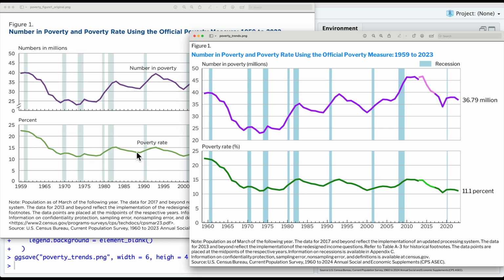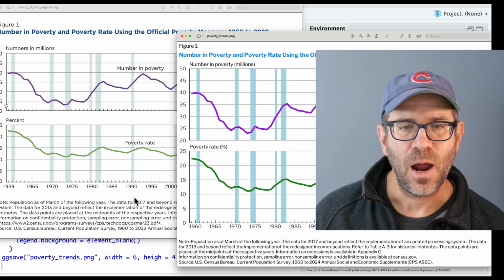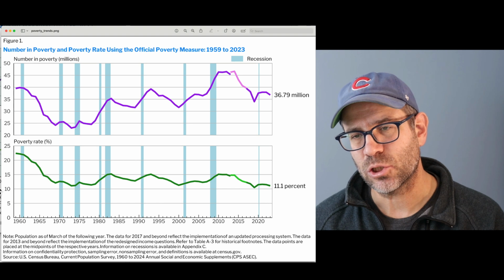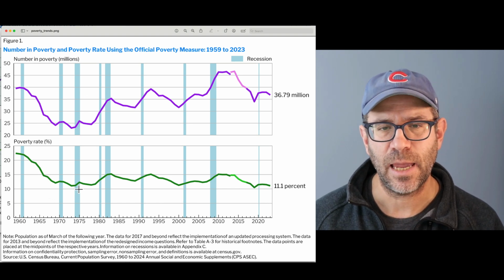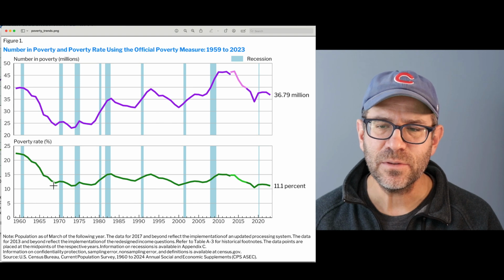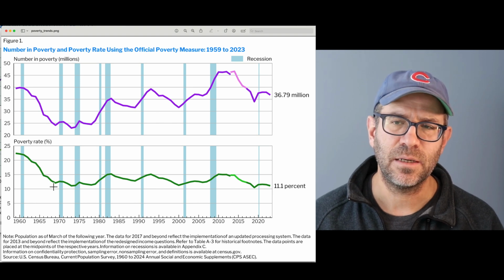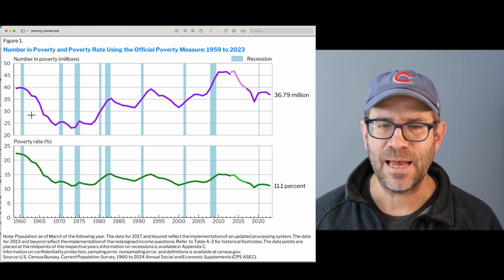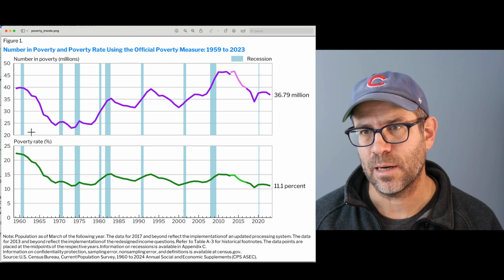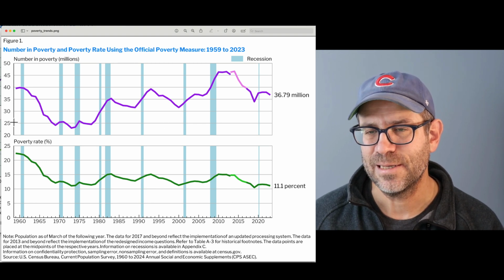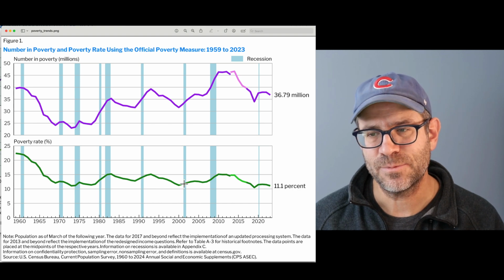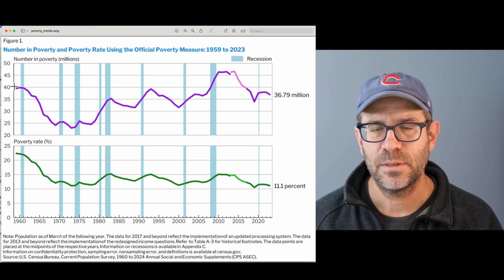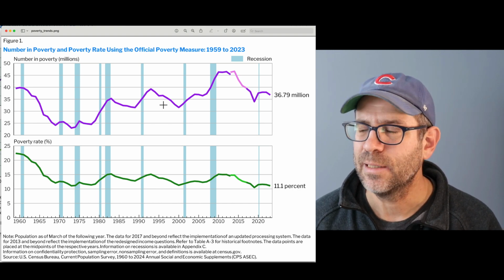Let me know what you think of this and how you might improve the appearance of the plot further. I have to say that I'm not totally sure that we need both panels to have the number in millions and the poverty rate. To me, it feels a bit redundant, right? Basically, what I think is happening is that the population is growing, right? And we don't have that data here either, right? And so I feel like the poverty rate is perhaps more important than the numbers, right?